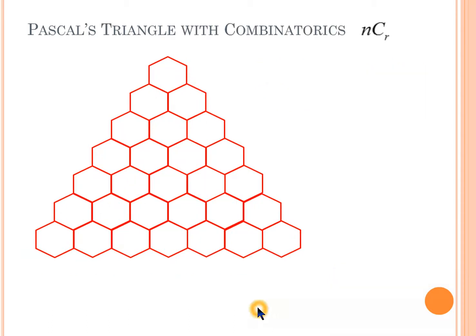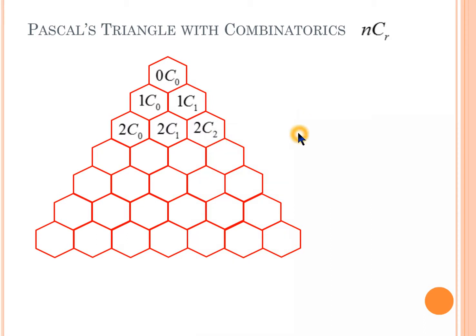So how is this connected to combinations? Well, let's look at Pascal's triangle with combinations, nCr. At the very top, the value of Pascal's triangle will be 1. And 0 choose 0 is going to be 1. Then if I work over here, this is going to be 1 choose 0, so r goes from 0 to 1. And this will be 1 choose 1. Moving on, this will be 2 choose 0, this will be 2 choose 1, and we go from 0 to 1 to 2 choose 2.